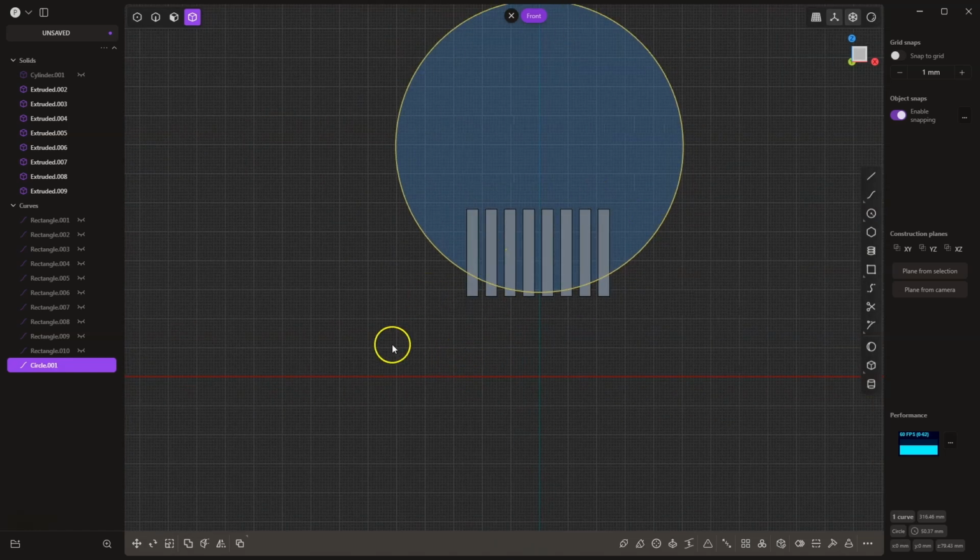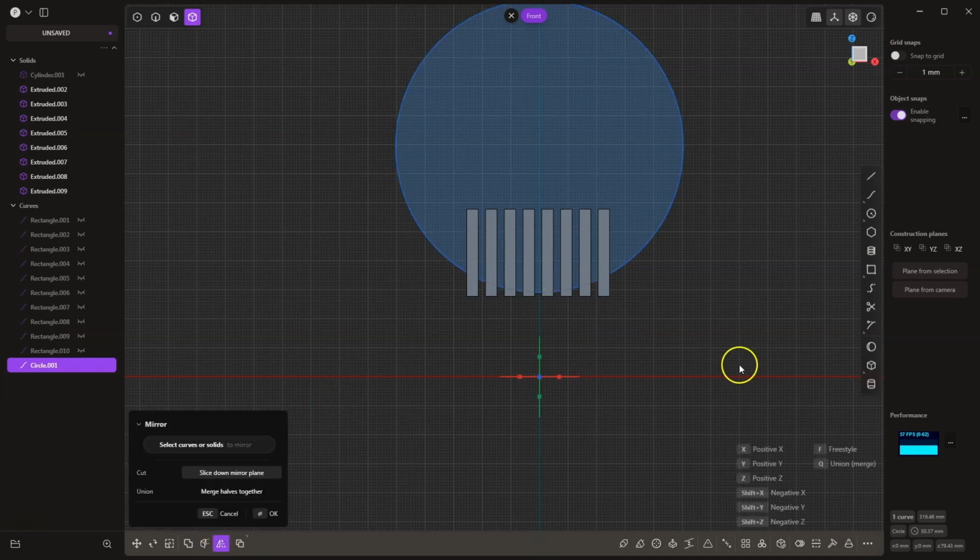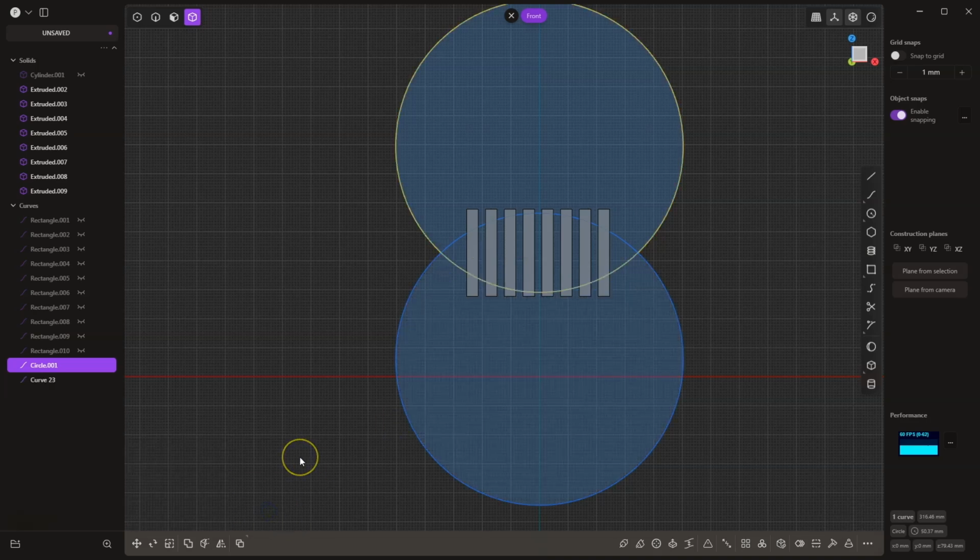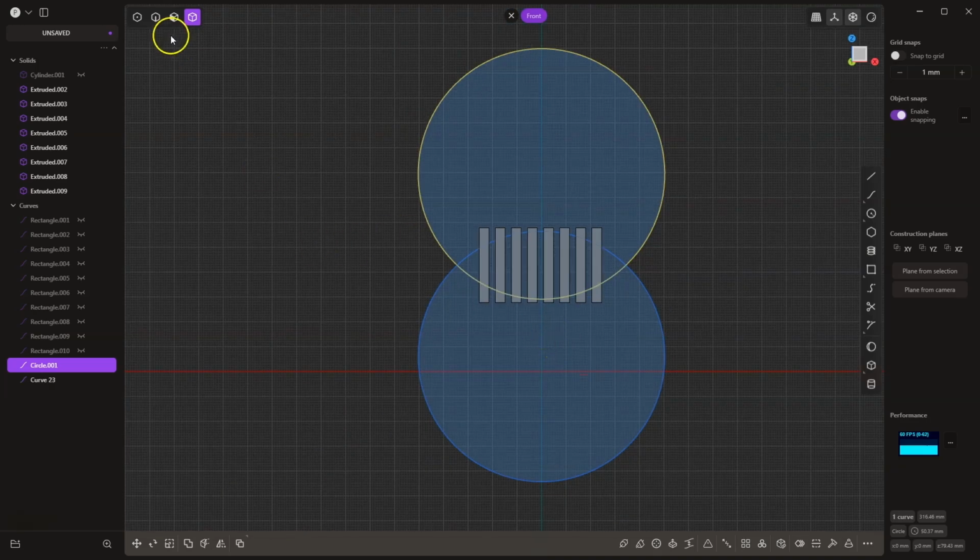I choose the mirror command. We can do this by pressing the keyboard shortcut Alt+X and add a mirror of this circle relative to the mirror plane that goes through the center of these solids. To do this, I press the F key. As the first point of the mirror line, select the center of this solid, and as the second point of the mirror line, select, for example, the center of this solid. I click OK to confirm, and I have two such circles.